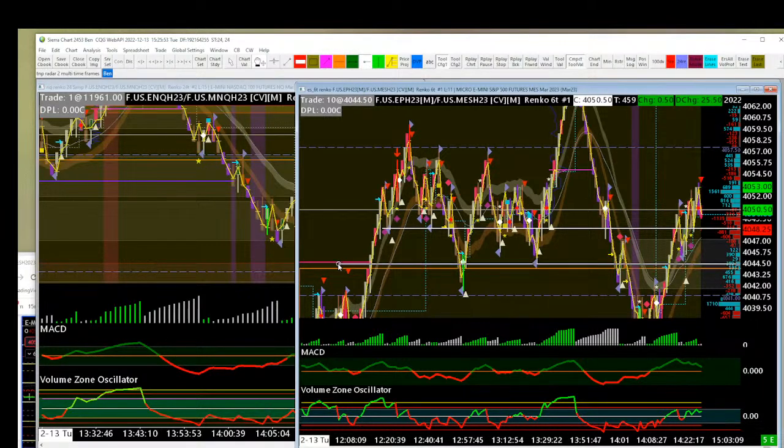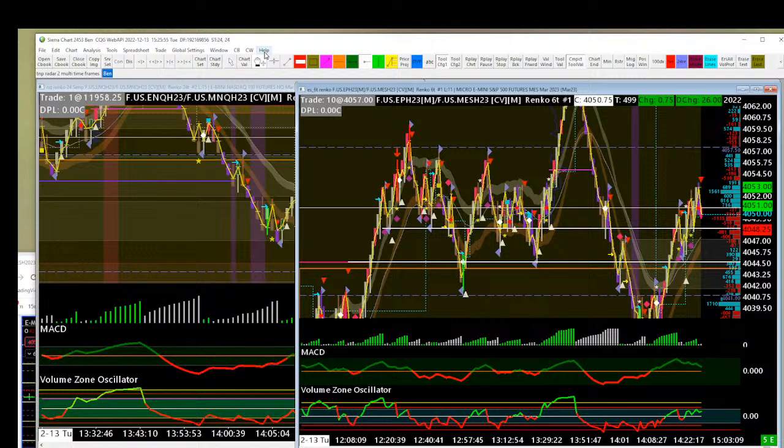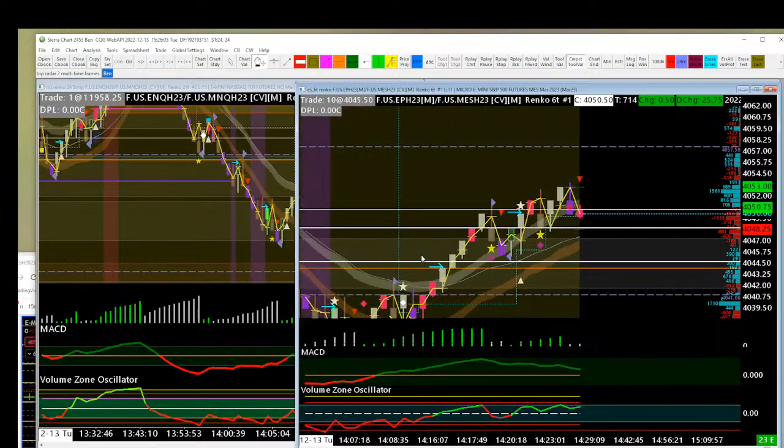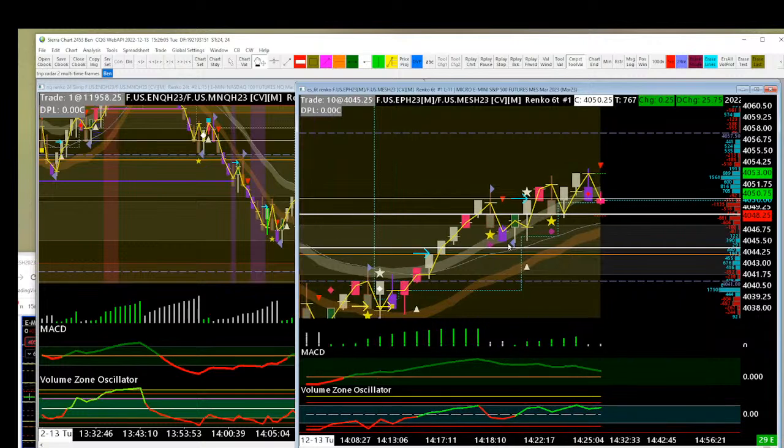So that would be the support. See that? How it bounces off of it and gives you a setup? Damn, I missed that. Look how close that is. Jeez. So that's what I want to know. I'm going to see after the market closes. We're going to dig into that signal and see if there's a reliable way to trade it. We'll see. I do not know.